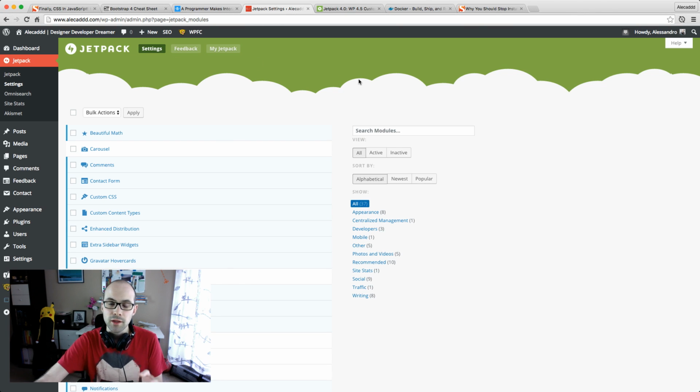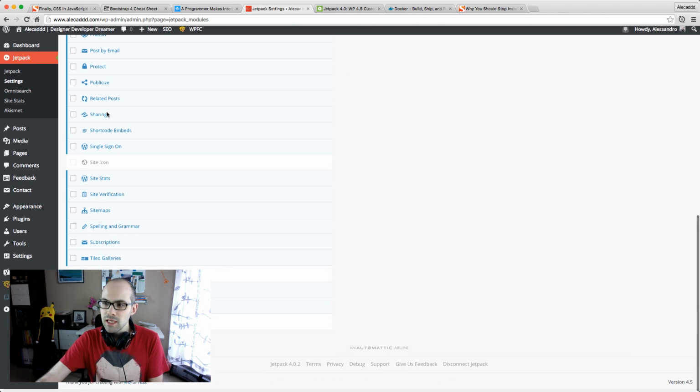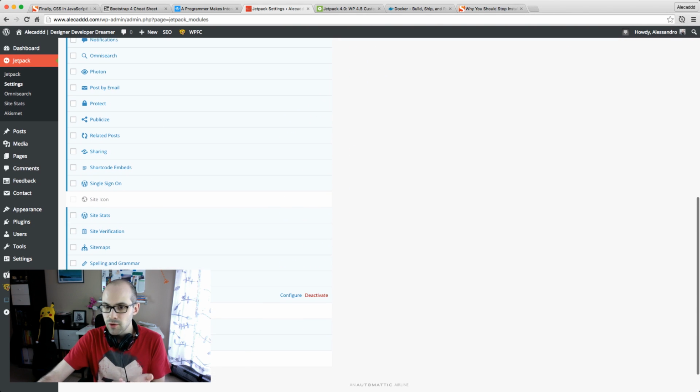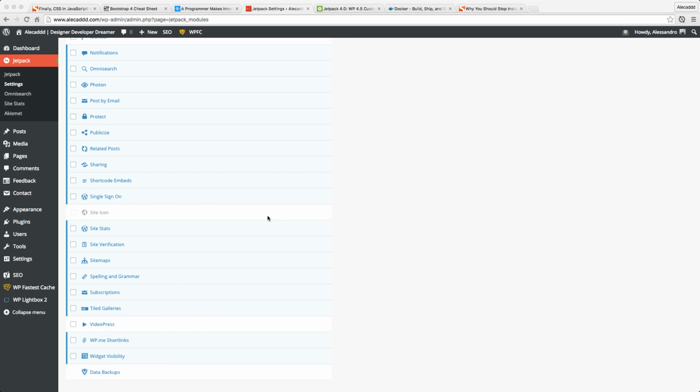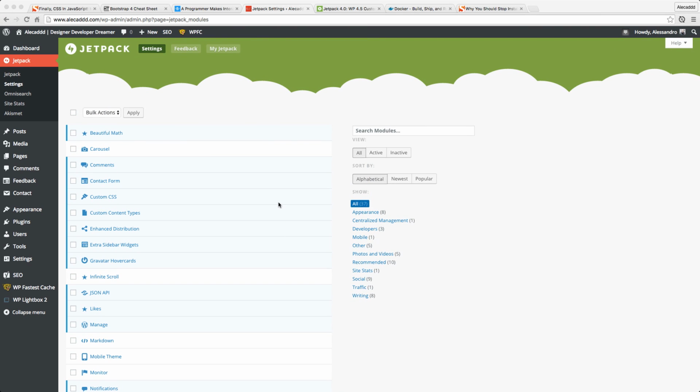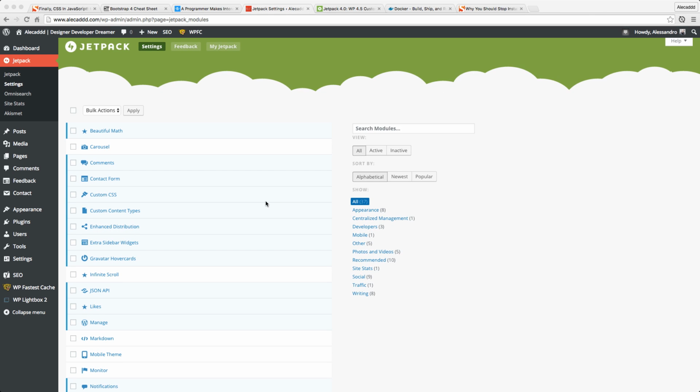In order to use Jetpack, you need a WordPress.com account, and you have to connect Jetpack to your account. This connection will give you access to a lot of cool features like in-depth analytics, a new commenting system, a new commenting dashboard, and all this kind of good stuff. Here inside Jetpack, as you can see, we have a huge list of settings that you can manually activate. I pretty much activated everything, because even if I don't use them, sometimes I activate it and check how the source code works.